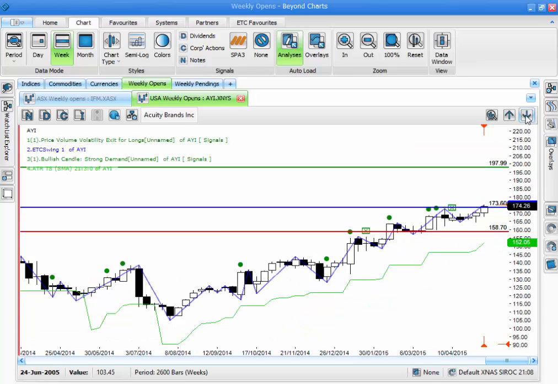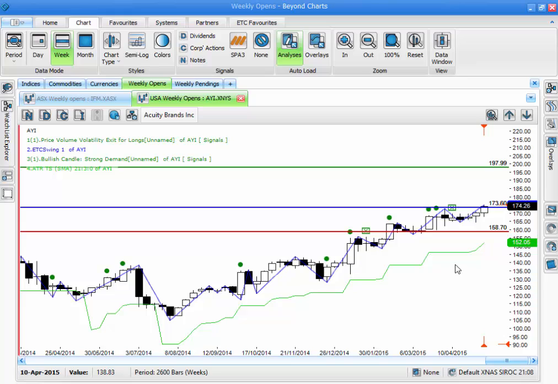They were the first three that we had, and then the last one was Acuity Brands, which also triggered, just tickled its entry point up here last week. And again, initial stop at 158.70. Nothing to do there other than wait for our trailing stop. Again, a bit repetitive. I just want to get the message clear. Wait for the trailing stop to come up to our initial stop, and then once it passes, just trail the stop along the line of your 3 ATR.